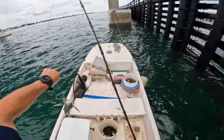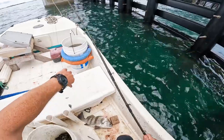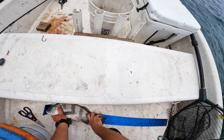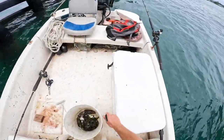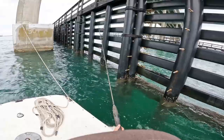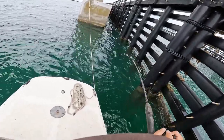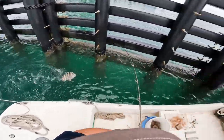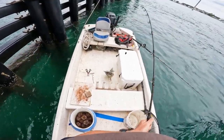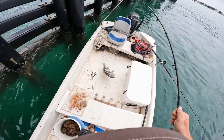Black drum. 16 and a half. I'm actually not gonna cut this one so we can compare it to that other one. All right, bite's picking up. Yep. Tide's falling good now. Caught this one on an urchin.